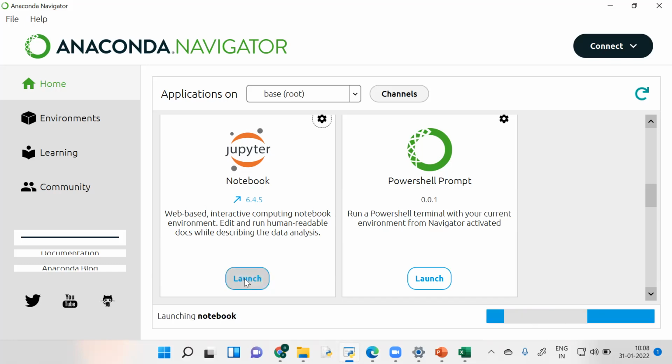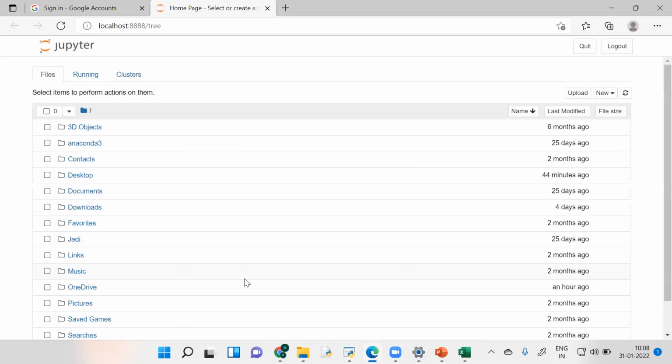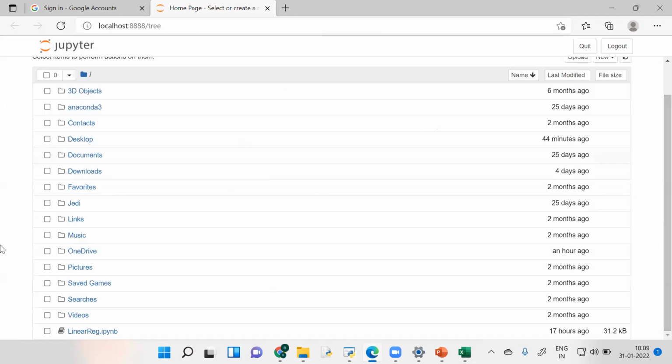Again, it will take some time. Can you see that so many people are working on it and there are so many files in the folders? I have created this linear regression code that I am explaining to you, and it is a Jupyter notebook.